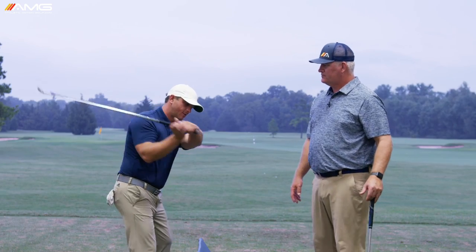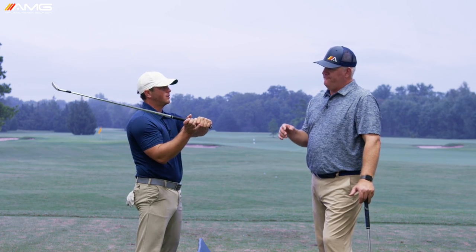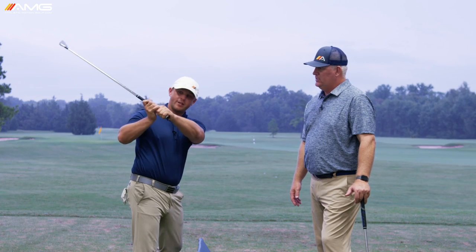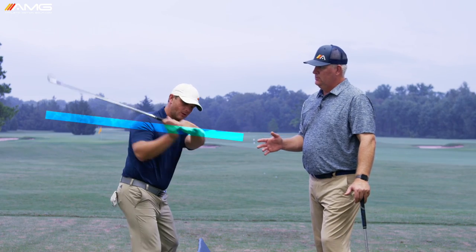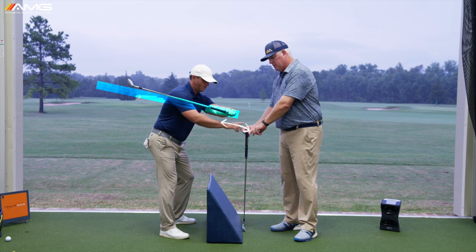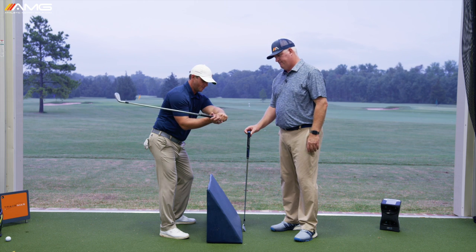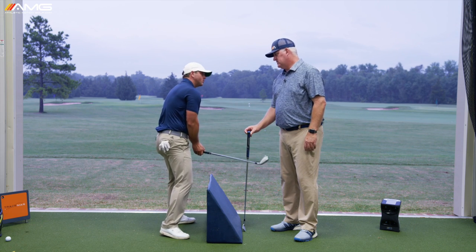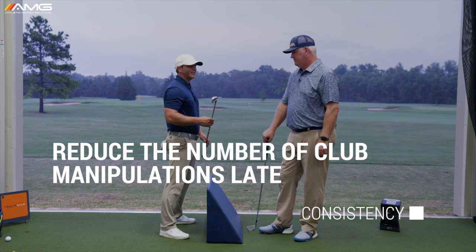What about the motion we're seeing where a lot of guys are trying to pitch the hands way out — will that shallow it? For some players it does, but for most players we see it steepens it because they bring everything out. They do the arm wrestle move where they internally rotate the shoulder — not good. But let's say it does shallow. Now I've successfully shallowed it, but look at how close the hands are to the target line. From there you've got two options: drop it way under plane, or try to steepen it which may pitch it out too much. You may make a decent pass at it, but we feel like that's an awful lot of unnecessary work.